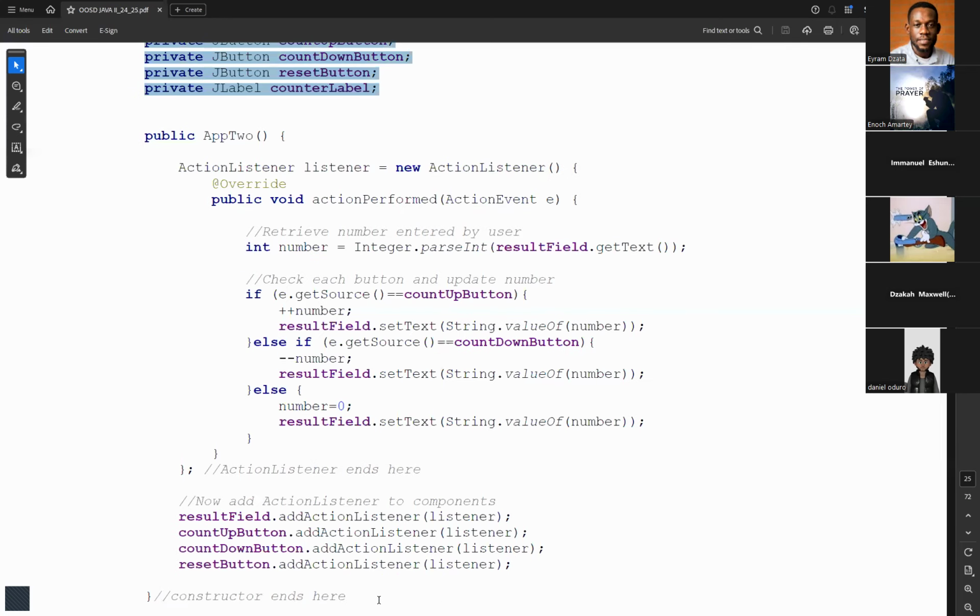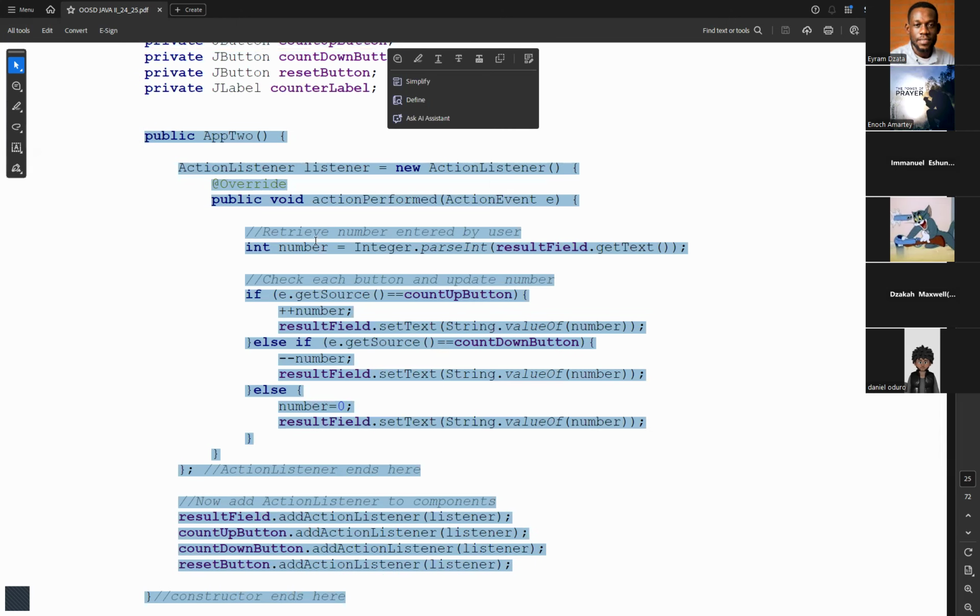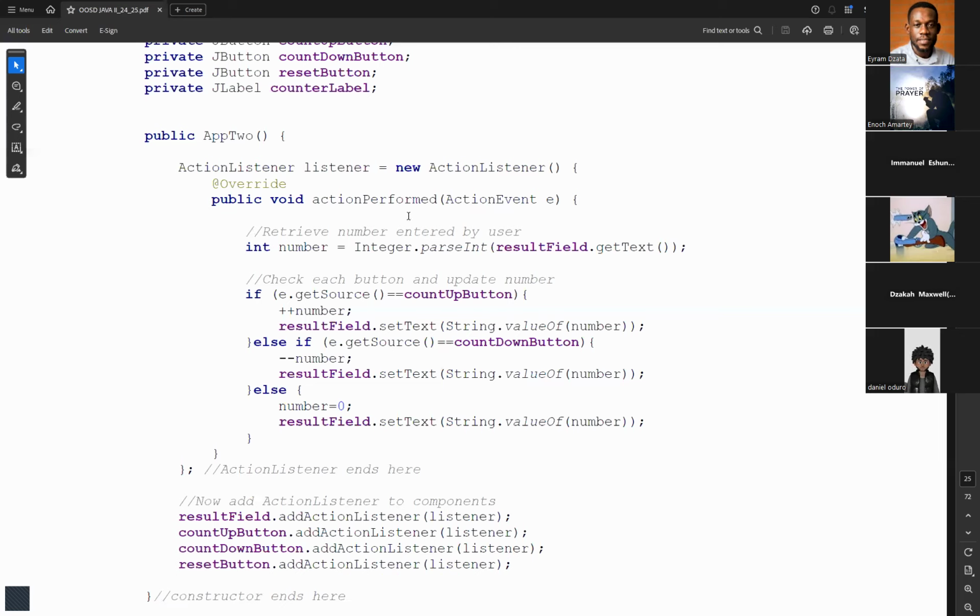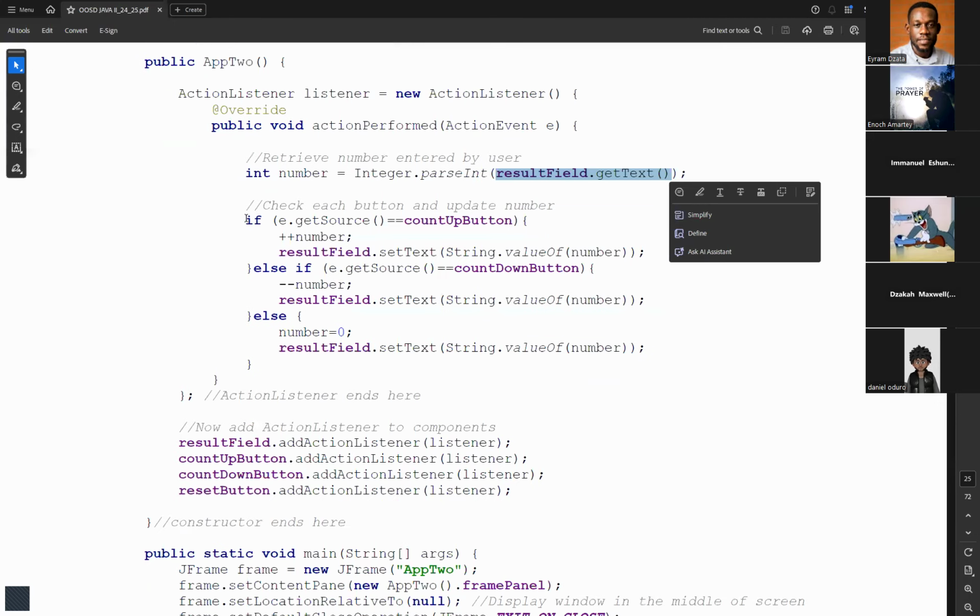Inside the overridden actionPerformed method for that particular action event, we declare a variable number, and we pass it to the result field, the text field where the result will show, and we use getText. The getText is going to get any value that is inputted into the text field.